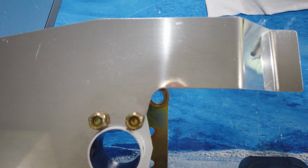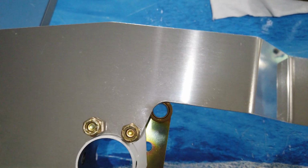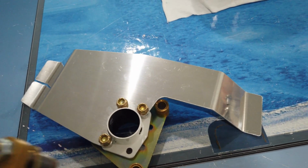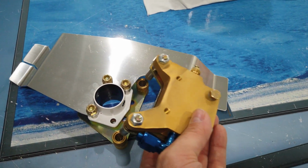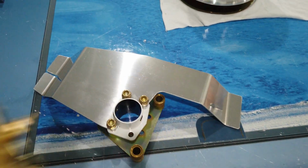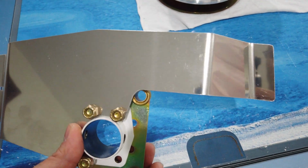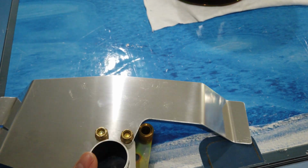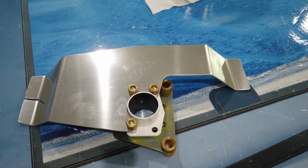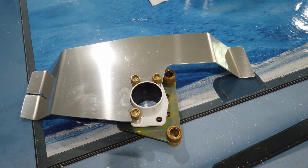So that corner right there is the corner that needs to be relieved a little bit, because the brake caliper will not fit through there. Of course, I don't have the bolts tight, but if you try to take your brake caliper and feed it through here, there's interference on this corner of the bracket. So what I'll do is hold this all together and freehand trace out this corner where I want to relieve it. So that's what I'm going to do next, and then we can start a little bit of assembly work. So let me get that done and I'll be back here in a second.